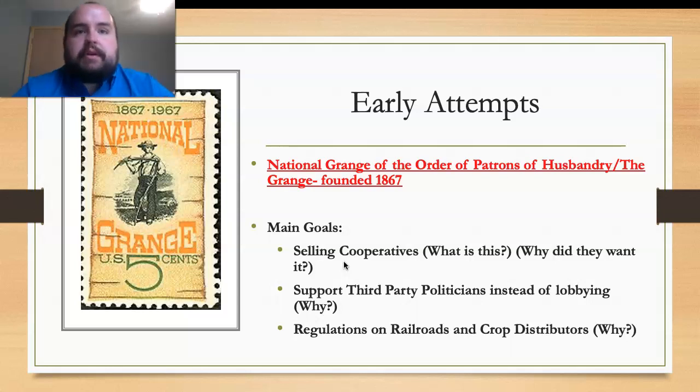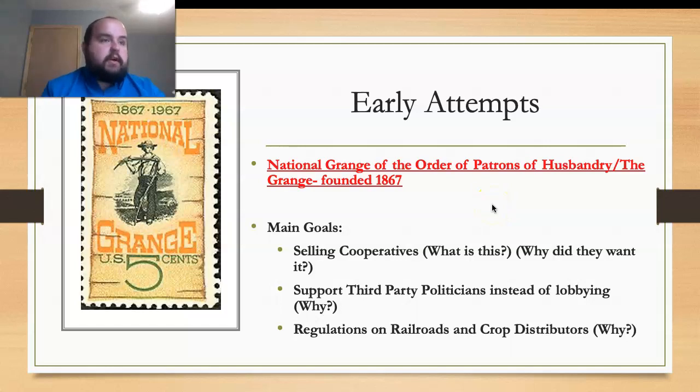But a cooperative is essentially a different way to own stock, or to have some type of ownership in a company. Typically in a corporation, some very rich and influential people buy a huge chunk of the company. They get a huge chunk of the profits as a result. A cooperative is when the workers themselves buy just a little bit of stock in the company, and they all share the wealth from the company somewhat equally. So this is again a way to push back against corporate ideas. Instead of having the owners of the company who don't actually do the labor own a huge chunk of the company, they wanted the laborers to profit from the company a bit more directly.